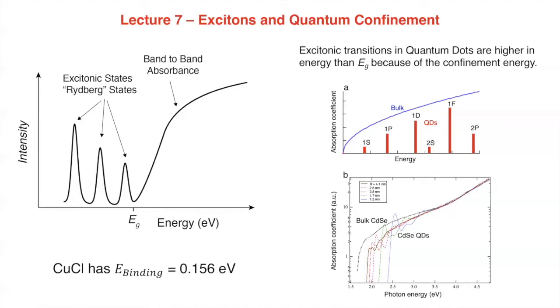these quantum confined states that you would get in a quantum dot relative to the bulk spectrum. So you get sharp transitions in the quantum dot and broad absorption from the bulk. You can see the actual data down here for cadmium selenide, the bulk spectrum in the dotted line, and the quantum dot spectrum plotted on top for various sizes.